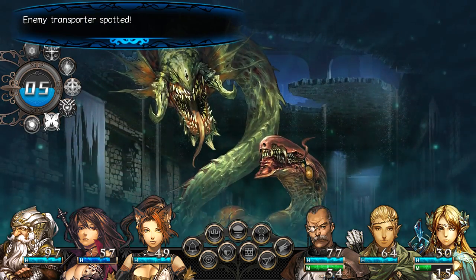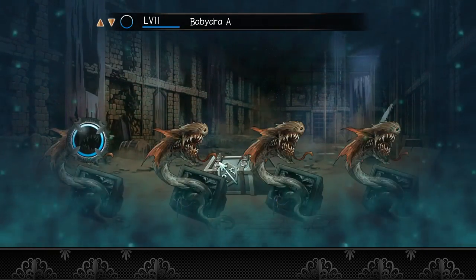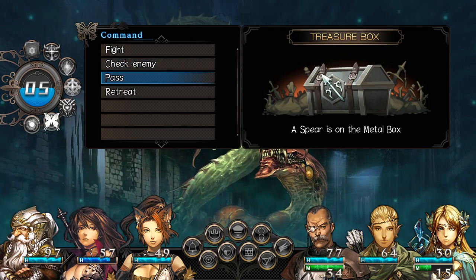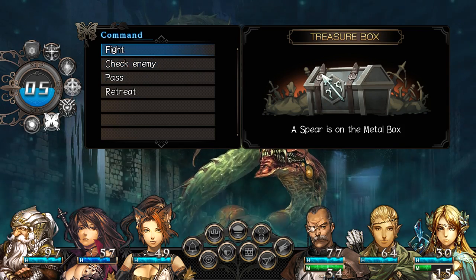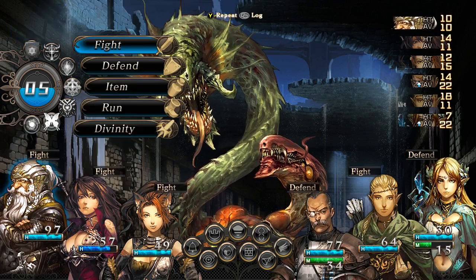That's probably better, right? Yeah, level 9 Hydra. That's gotta be better than a freaking Death Seeker. That looked like my nightmare. Dear Lord. Alright, let's try it out. It'll have a spear. That's something for my fighter to use. I mean, my knight to use.